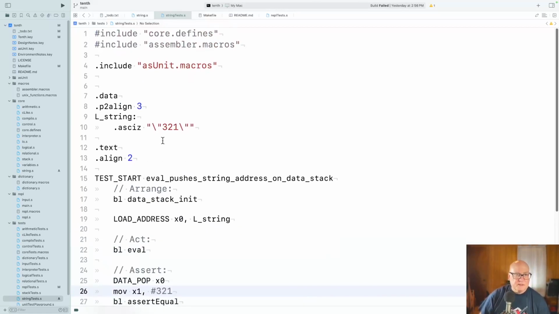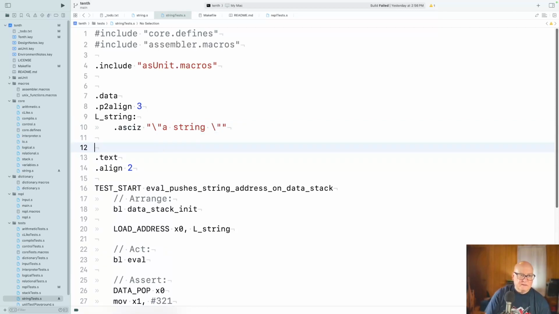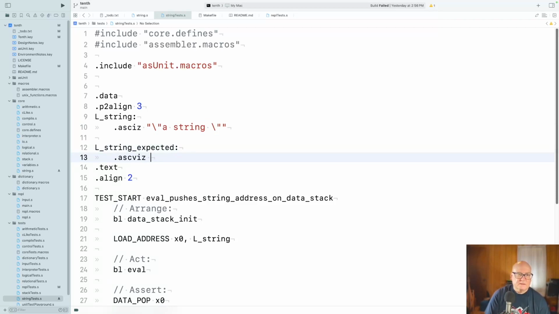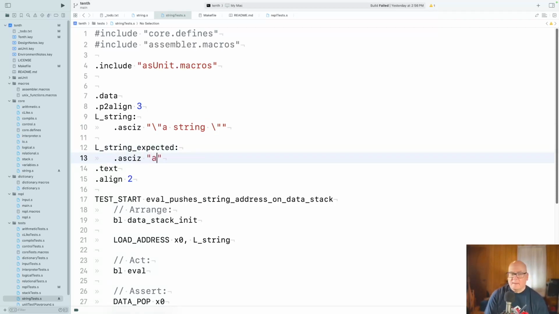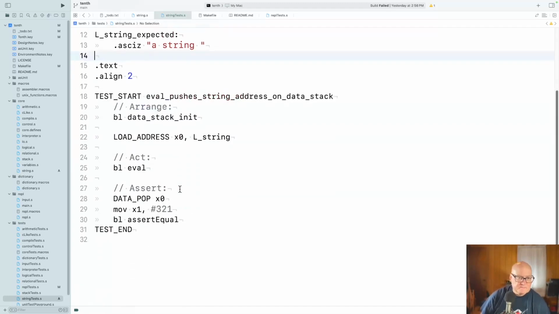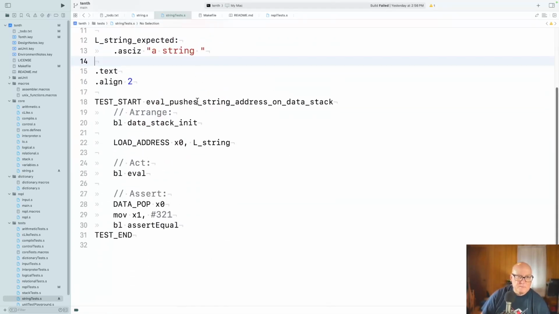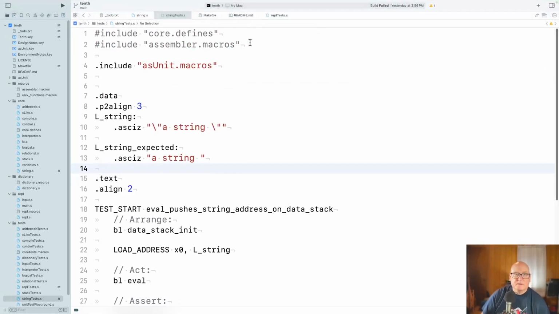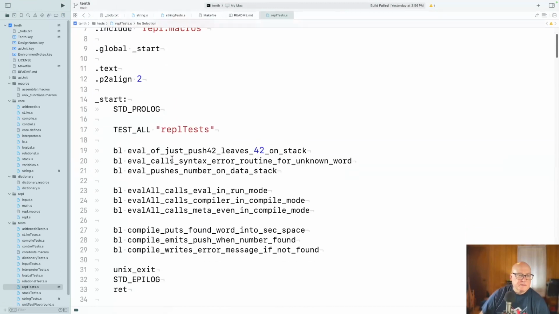Let's make it more stringy though. A string space. And then L string expected, ASCII Z, a string space. Push the string address on stack. Oh, I need my test loop.